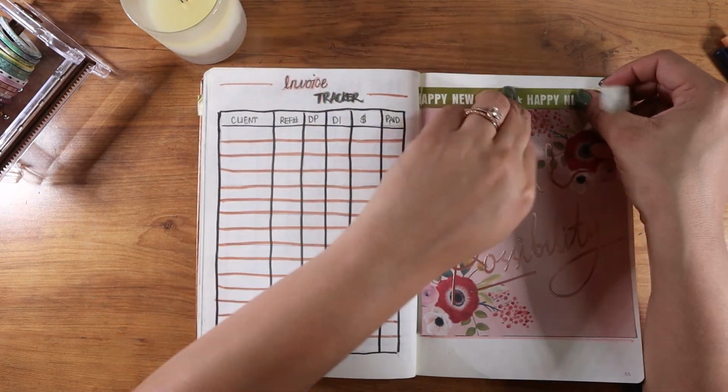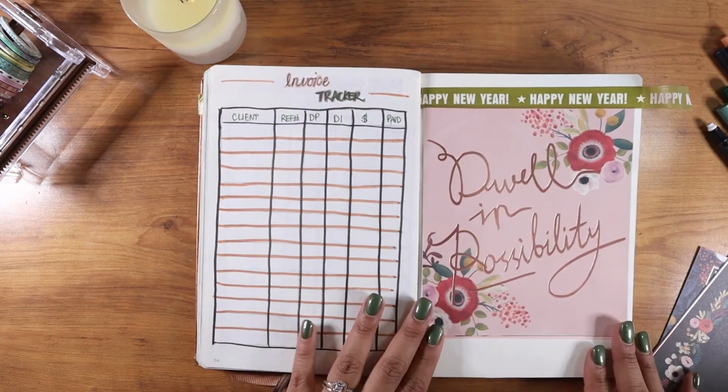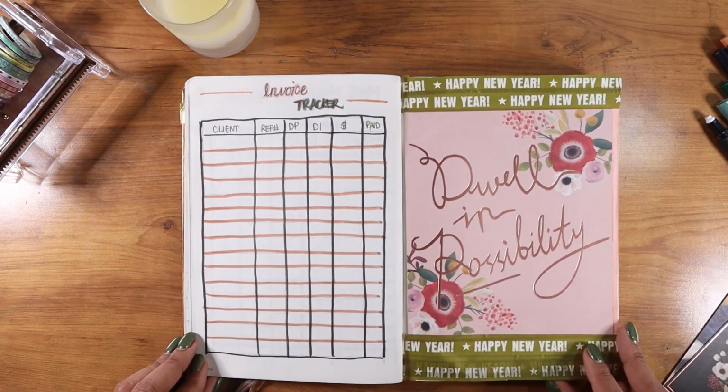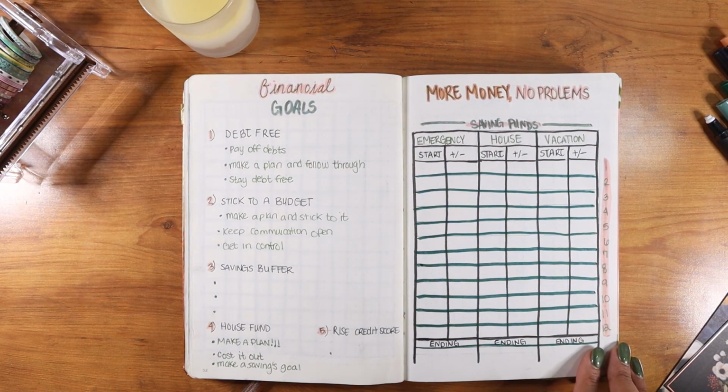And instead of doing the marker, I decided on washi tape because I had this pretty Happy New Year washi tape, and I really liked it. I thought it went really well with the theme. And yeah, this is the final flip through. I really like the way that it came out.